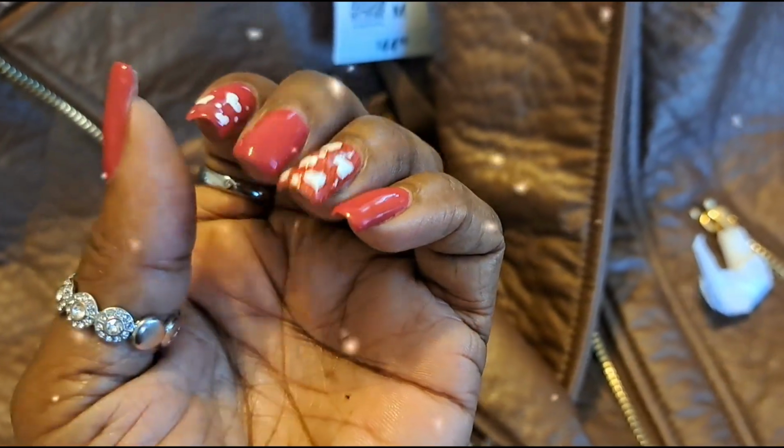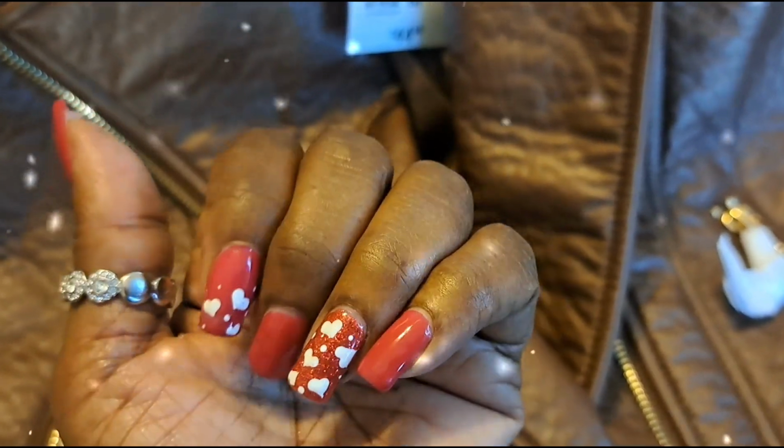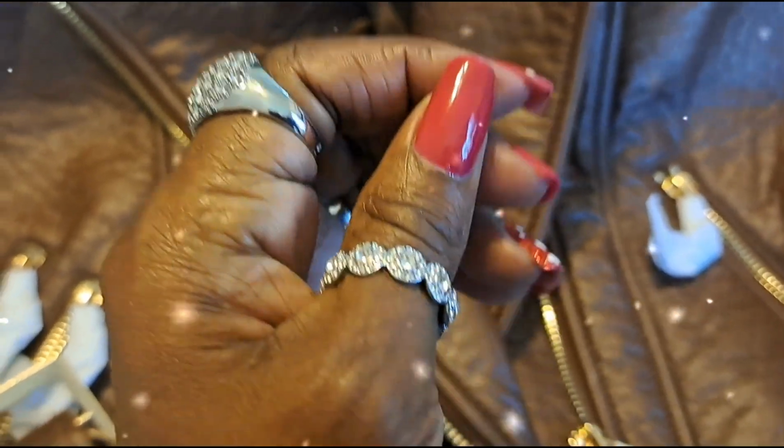My nails grow back quick anyway, so once they grow out, I'll have her cut them again. Probably not in this shape again. I'll probably let them grow back out and then get them back the way I shape them normally, because I don't know what the heck she called herself doing, screwing them across. This one right here is okay, but I think she made a mistake right there. I really do. Like I said, she was just okay.